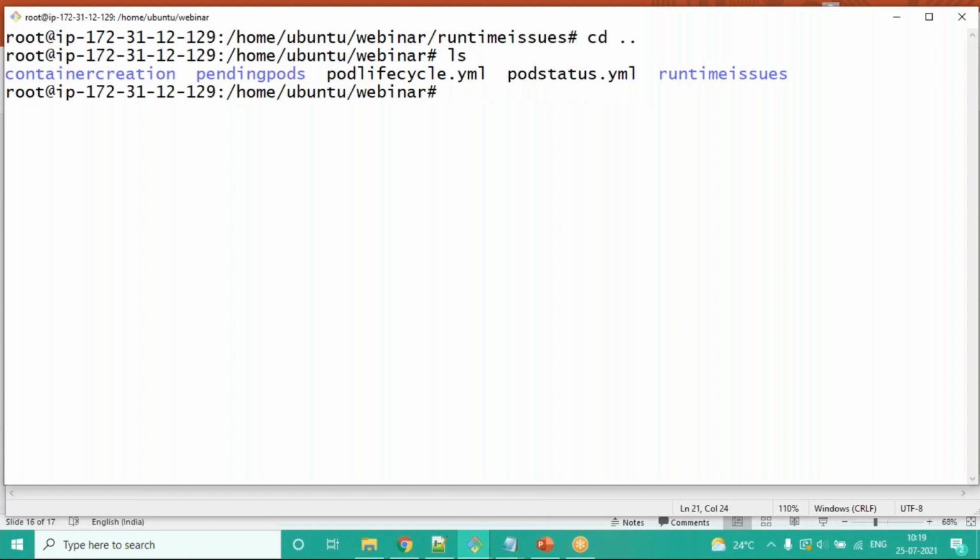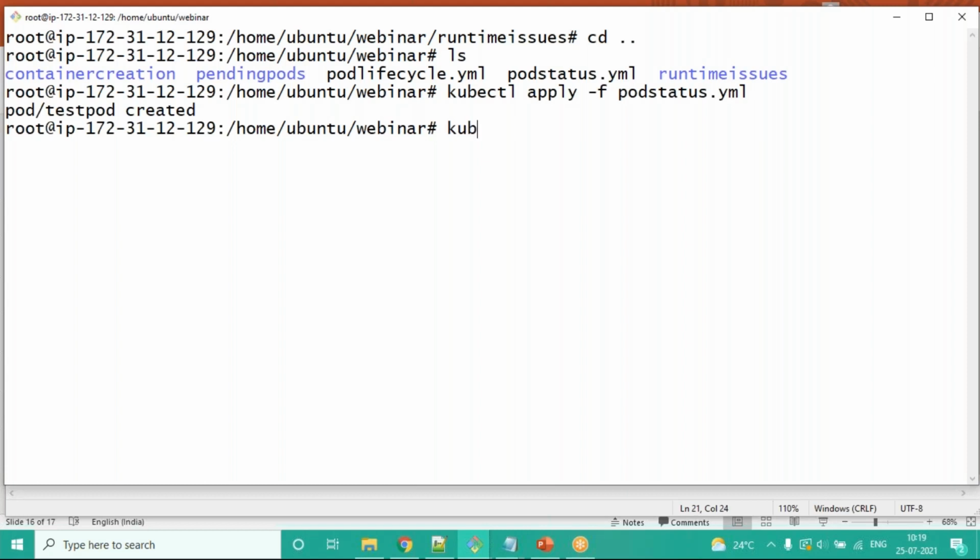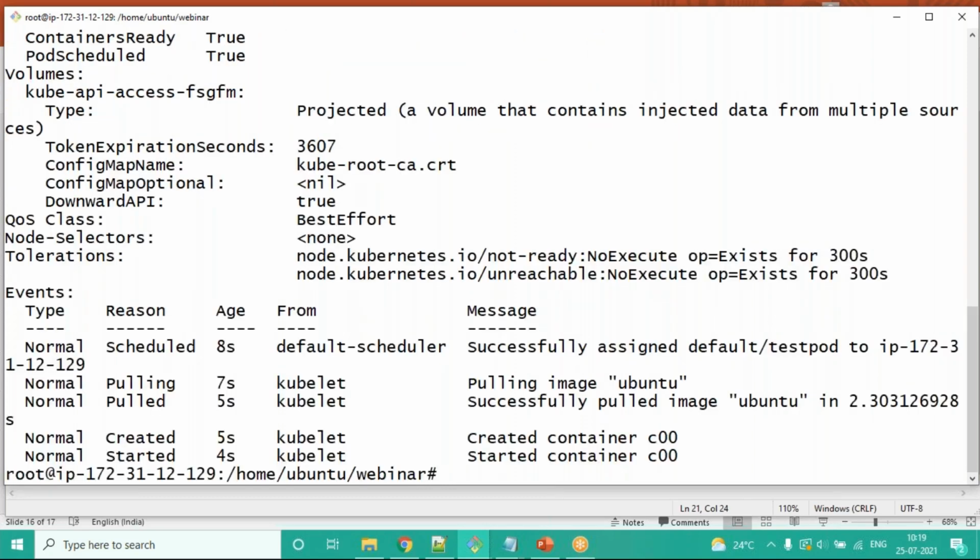Now, if you want to see the conditions, where is it? To show that, let me quickly create a pod and I'll show you where that state is. So if you say kubectl describe pod and the pod name, okay.